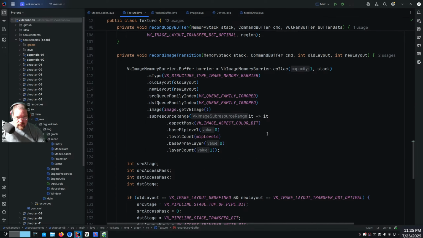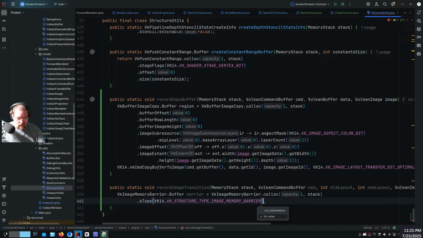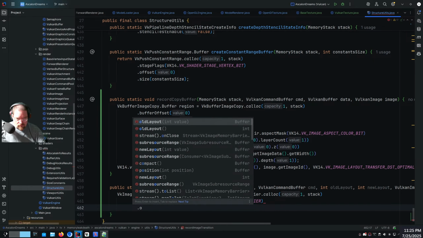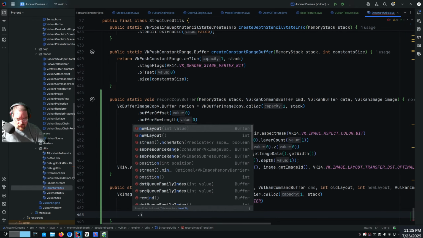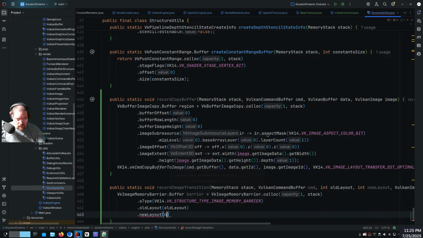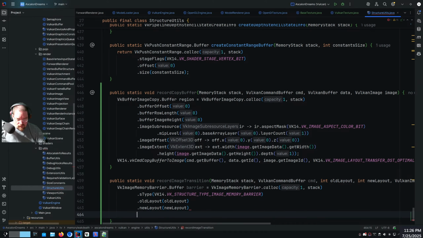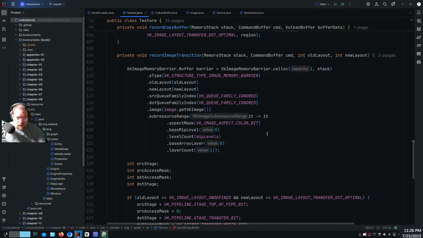Okay, then old layout, new layout. Source queue family index and destination queue family index are both VK queue family ignored.